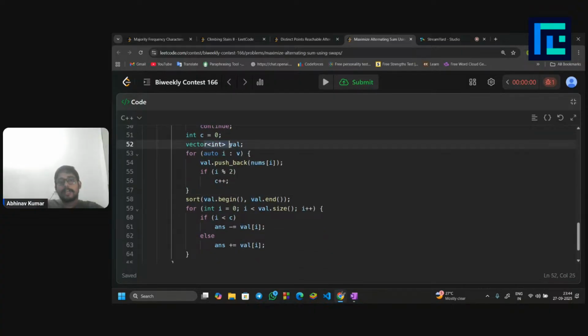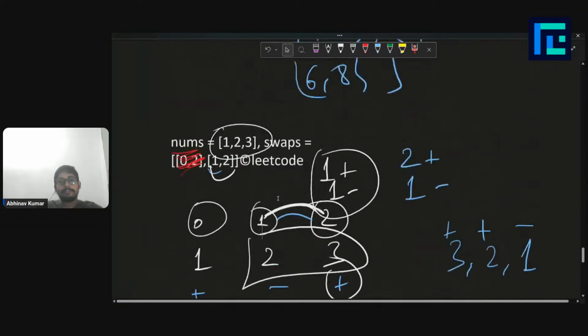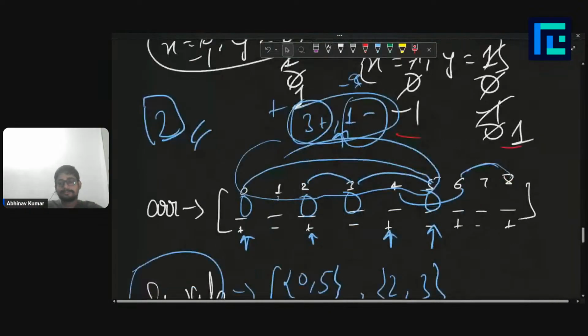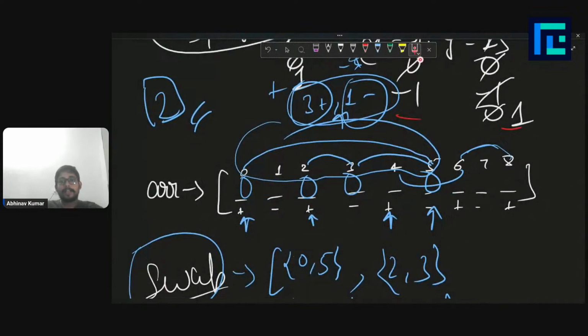I'll have a vector of values, and for every index in the group, I'll push back nums[i], so I have the list of values at those indices. Let's say in a group I get the indices 0, 2, 3, and 4. These are in a single group. When I get to index 0, I put the value present at index 0.